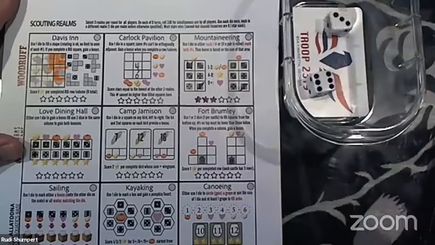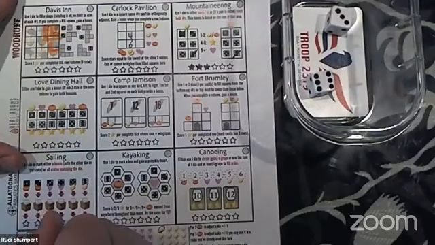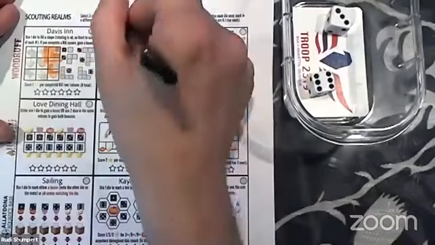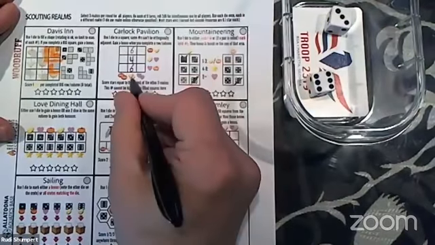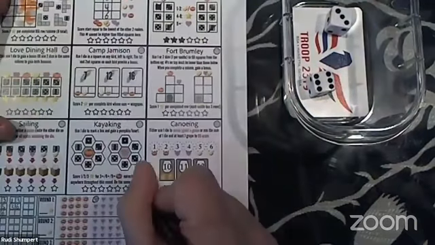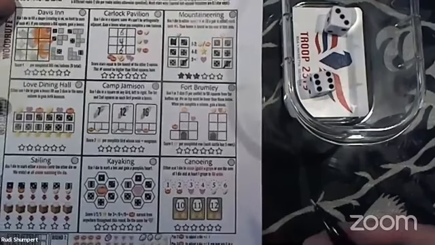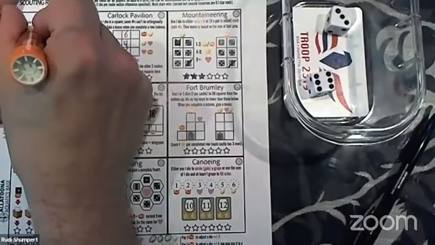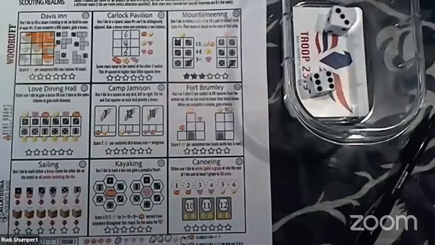Here we go. Three and a six. All right. So I'm going to go ahead and drop the six over here, which lets me earn two coins. And then the three, I'm going to take the other three in Davis and go right there. I'm going to fill up going further.